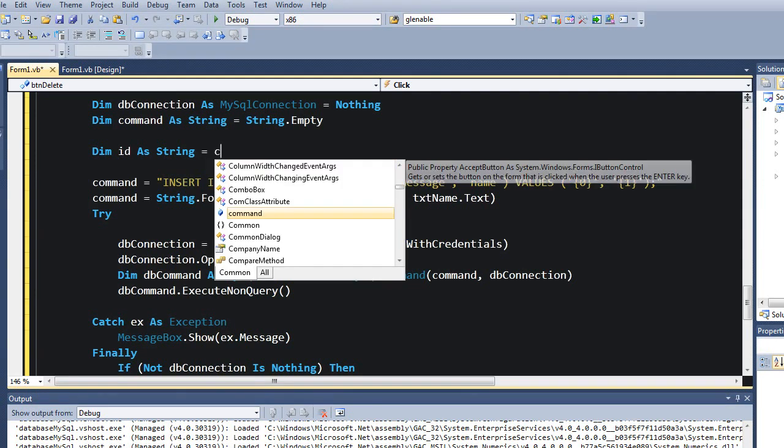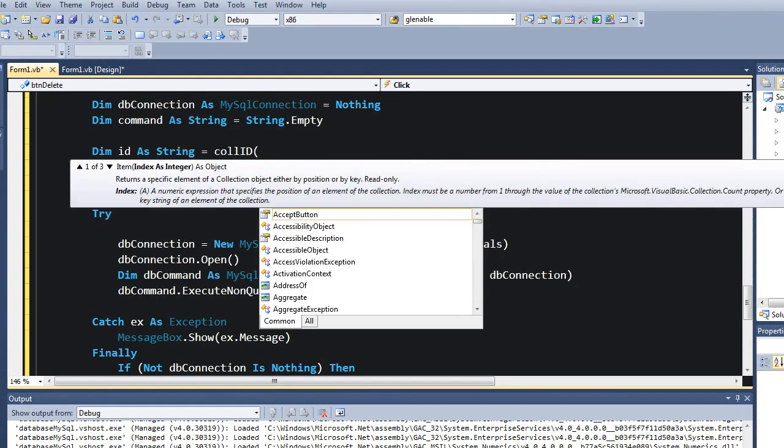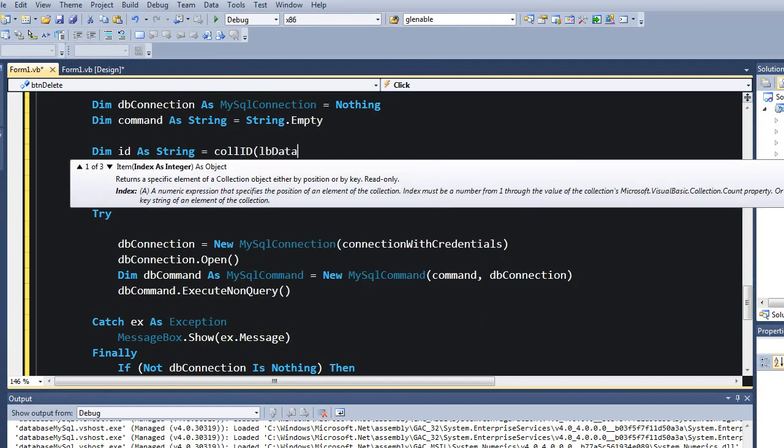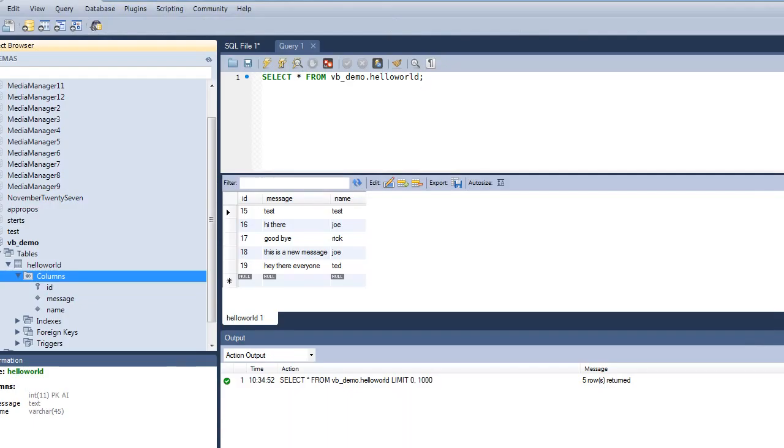So if you recall, ID was call ID at the index of lbdata.selectedIndex plus 1. Previously, we had pulled it out into a temp index, but that's because we had used it several times. Here, I'm only going to use it once. So I have the ID now of the selected index, and what I have to do now is change this that was an insert into an actual delete command.